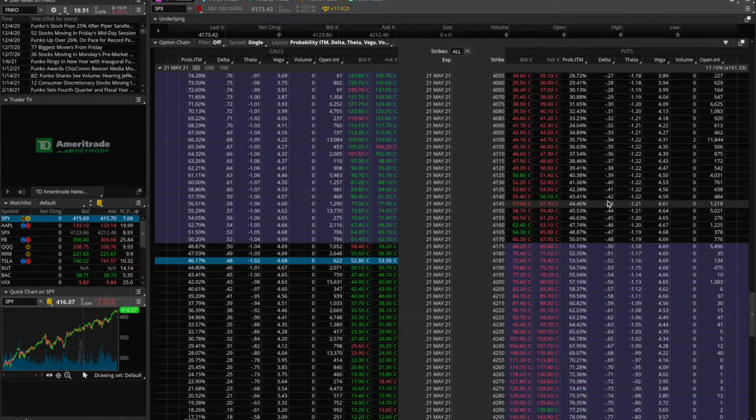These are still options. The first main difference though between index options and equity options is that index options here are cash settled, meaning no shares of anything are ever exchanged when you are trading index options. So for example, let's say I bought this 4,185 strike call option, which expires in 28 days from today on May 21st, and by the expiration date, the S&P 500 index is above my strike price here. Maybe it goes to 4,200 or something.